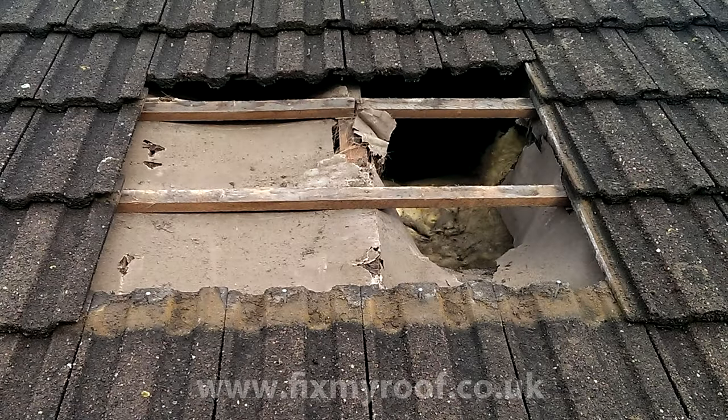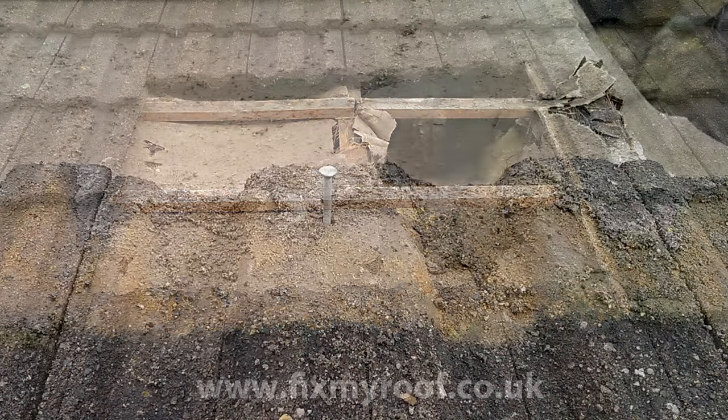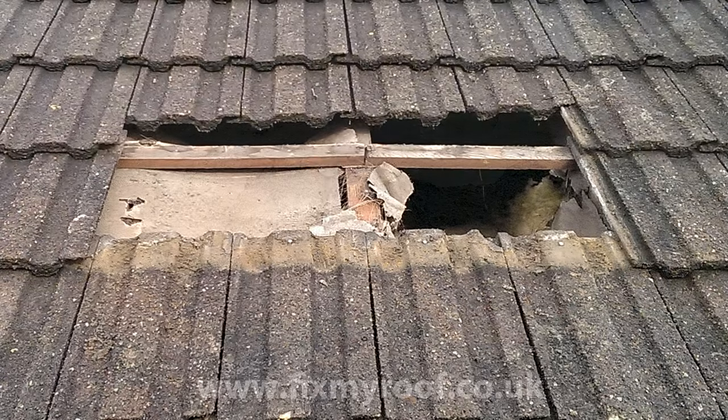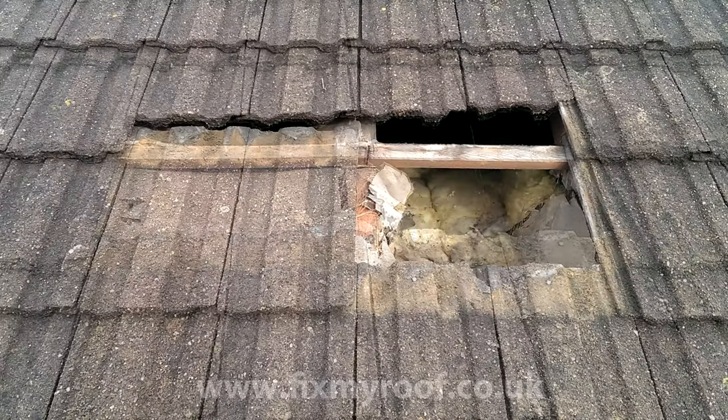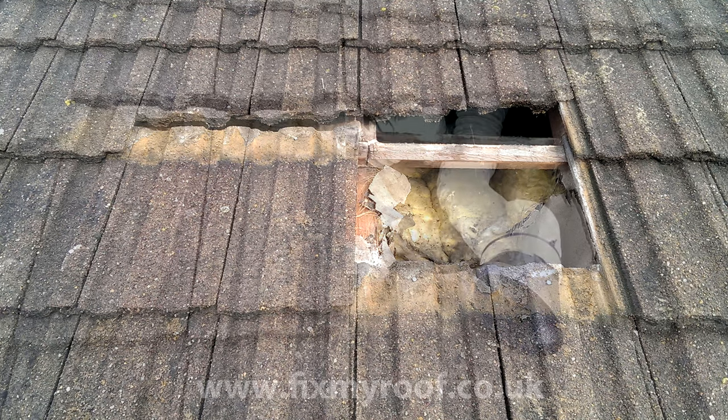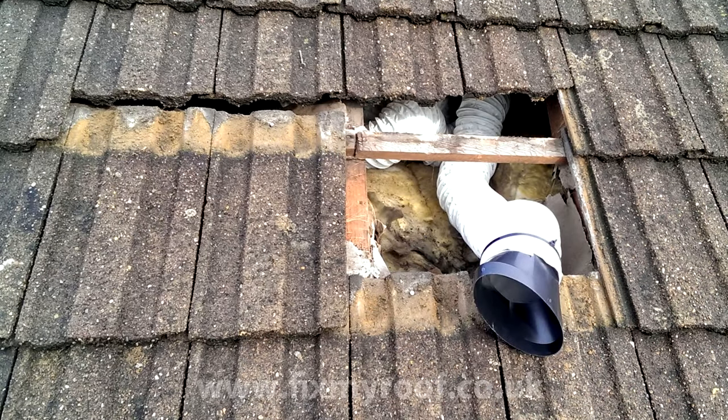Next, I'm going to place the roof tiles back where I got them from, except for where the vent is to be fitted, nailing them all back into place as I go. Now I have all the tiles back except a space for the vent and the accompanying tile. And lastly, before final connection, the ducting is pushed into the loft space where it can be connected up later on from inside.